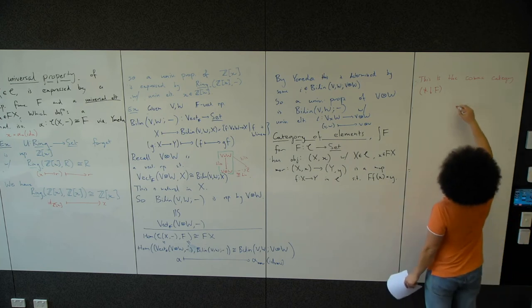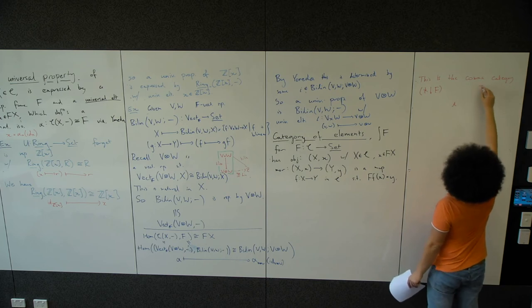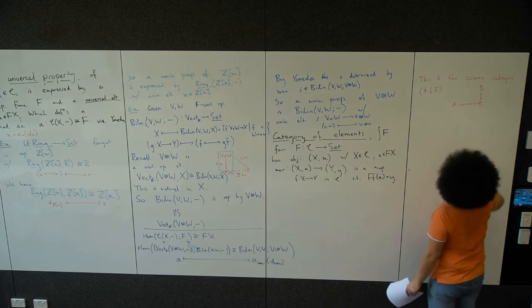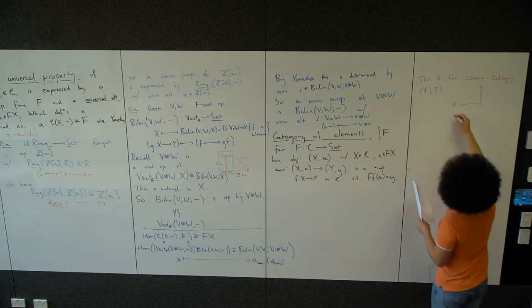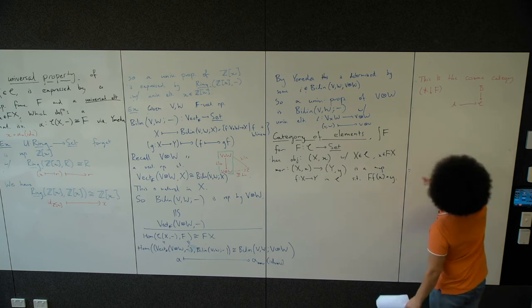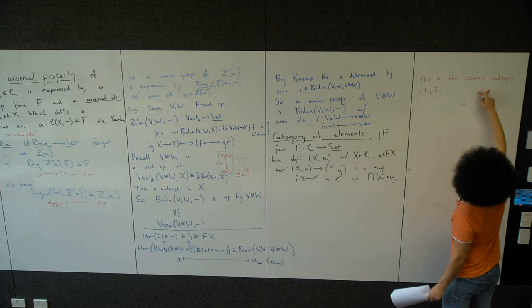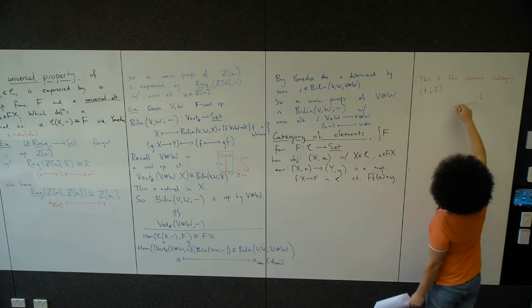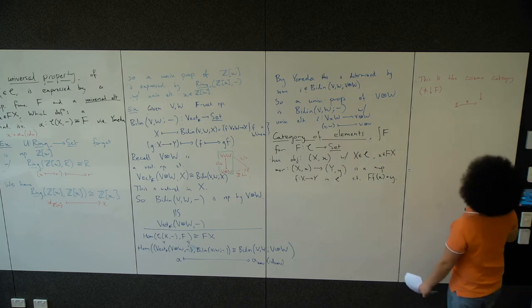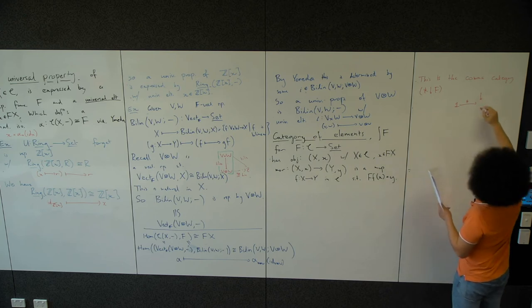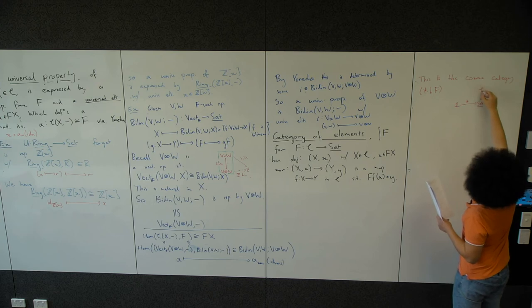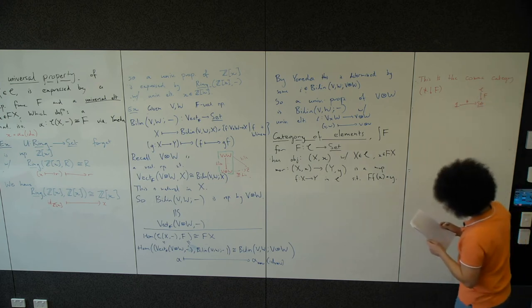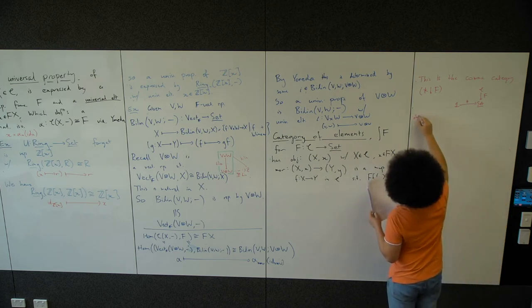When we set up a comma category, we wanted functors from two categories into some category that was the target of both functors. So here we're going to have star, which is the functor from 1, which we previously described has one object and one identity morphism. This is going to go into Set, and this is going to be our functor F.